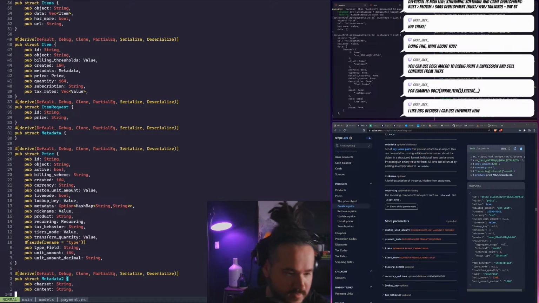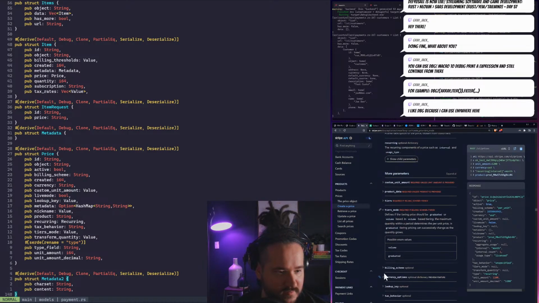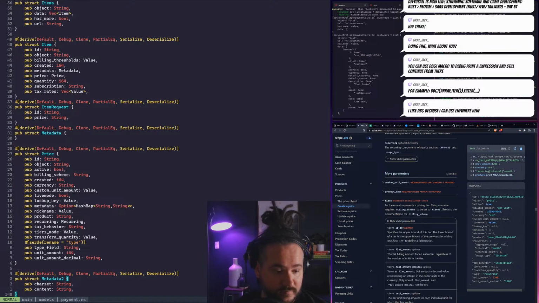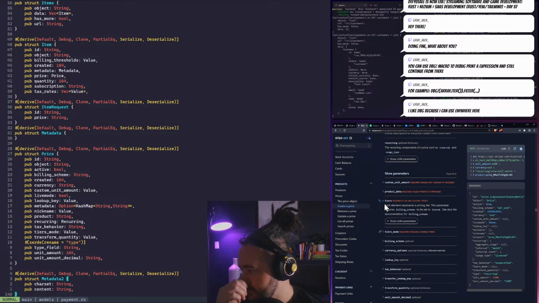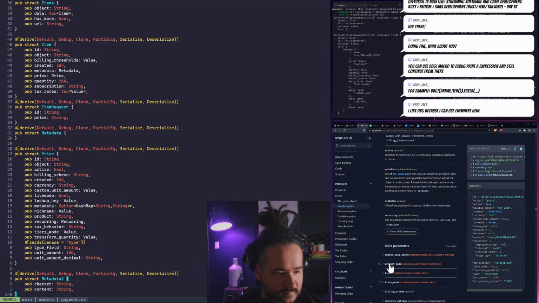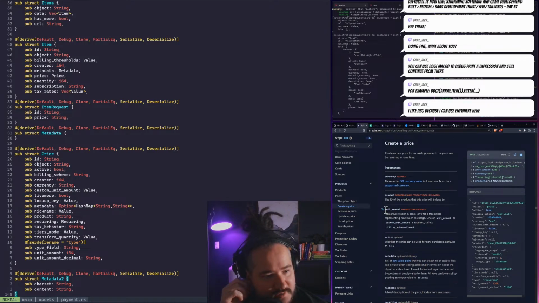Tier mode. Define if the tier price should be required if billing schema is tiered. ID, a product that this price will belong to.